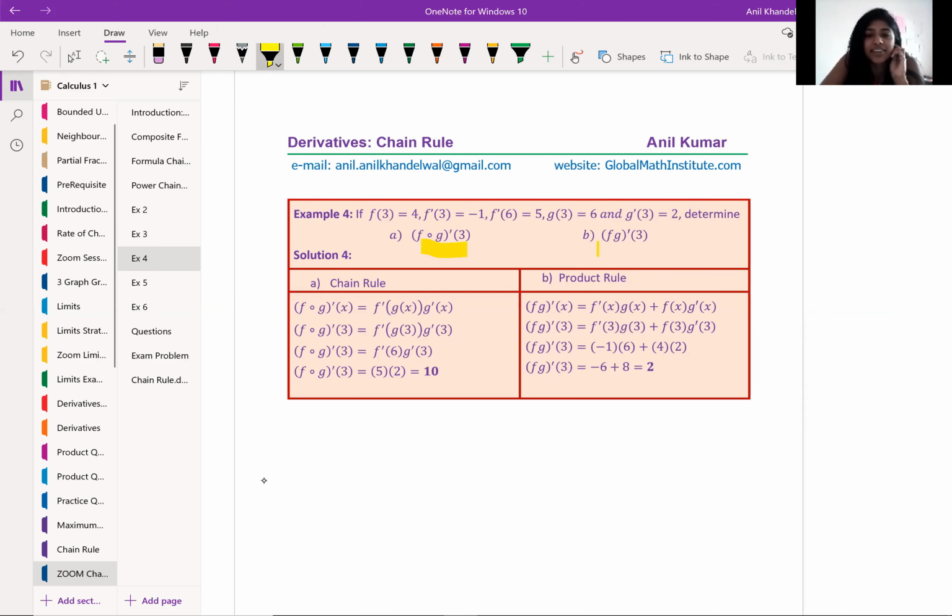And part B is this. Can you explain to me what you need to find in part A, please? So part A, would that be using the chain rule? Yes. Because it's got the operation of a function of a function. And what is part B? Part B, it's the product rule, which we did ages ago. So it is important at this stage to understand and differentiate how we write them, correct? They are two different things. So what we have here is a chain rule. Okay.